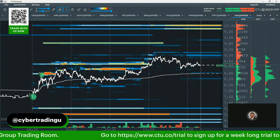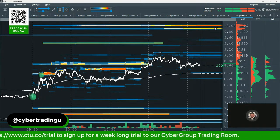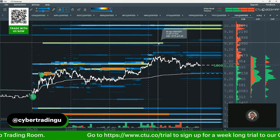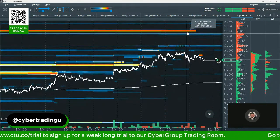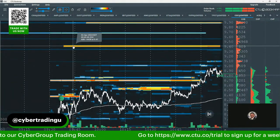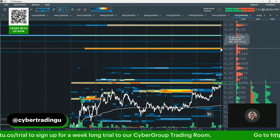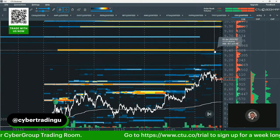A perfect 10, right? So $10, that area, of course, we'll zoom in on it and get you an actual area there. But 10 seems to be resistance, right? Now, here, this is where things get interesting. Notice that we had an iceberg order on the sell side all morning here at 9:41. It was about 40,000 shares. Now, I wouldn't really respect that line too much since it got pulled, but how long was it out there for?